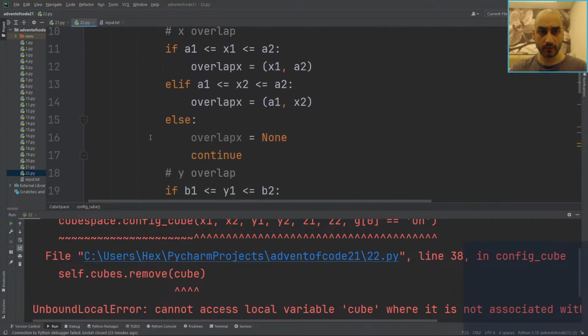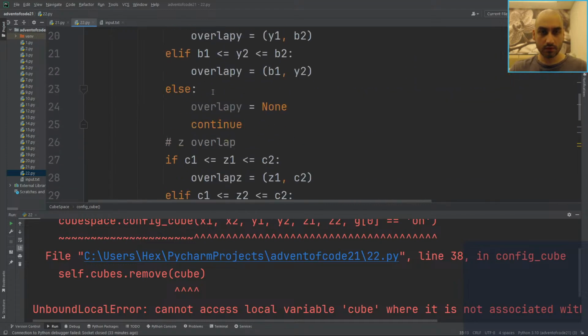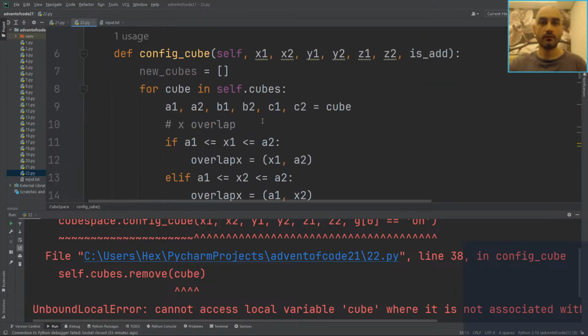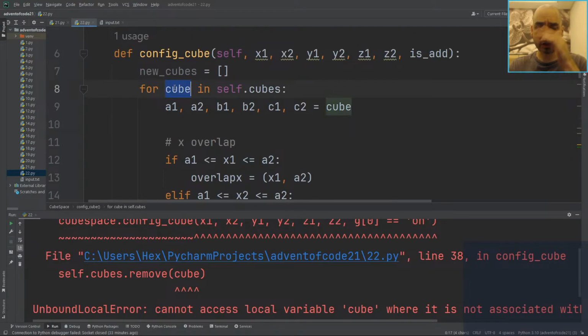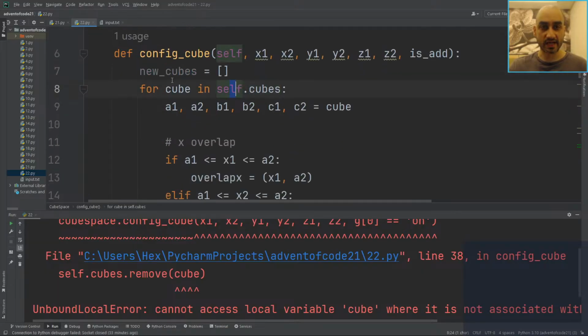And then we are just dealing with that. So, okay. So if we find overlap, for cube that's in self.cubes, we're deciding whether it gets added to new cubes or not.